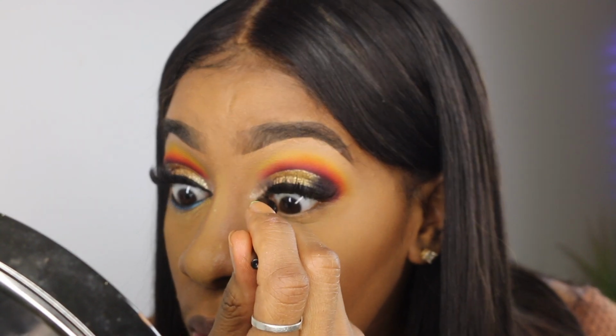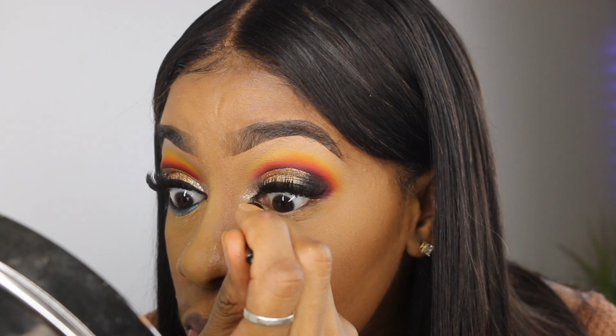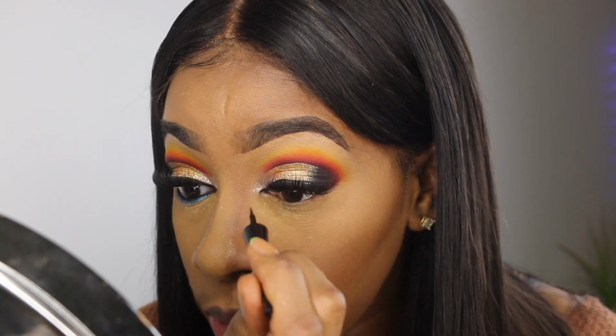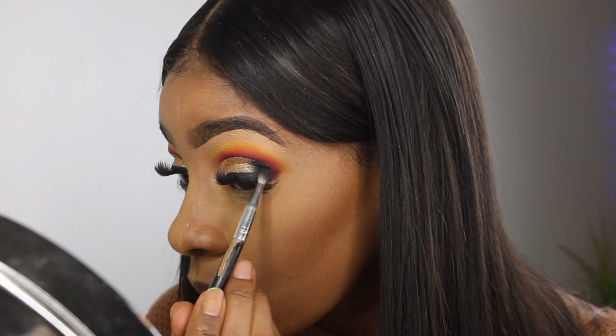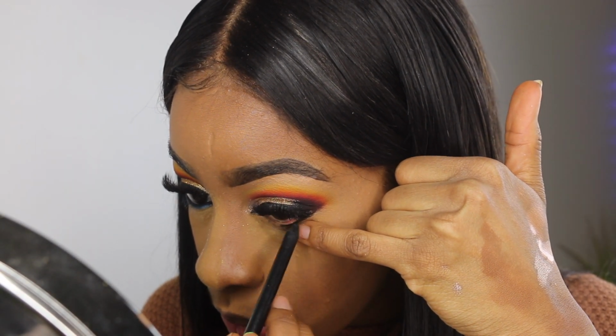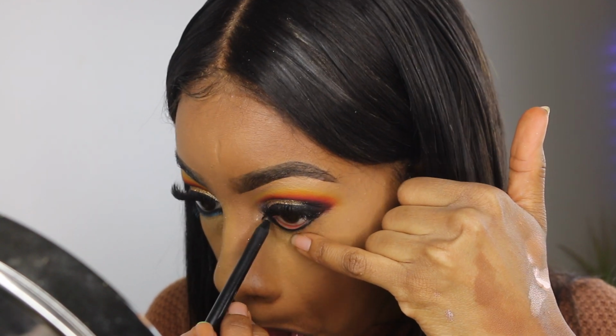But yeah, so just stop the liner where the black is and kind of gives me like a smoked out effect. And I was trying to add the like cat eye corner. Such a struggle. So much easier for me to do on clients though. Now I'm just lining my waterline with my MAC Feline eyeliner pencil. If you do have a sensitive eye, I do recommend taking your time with this step to avoid having a teary eye.